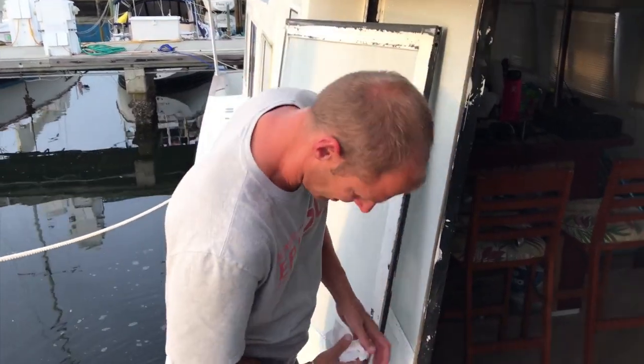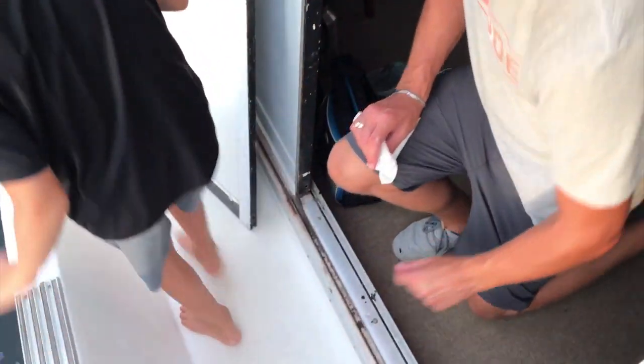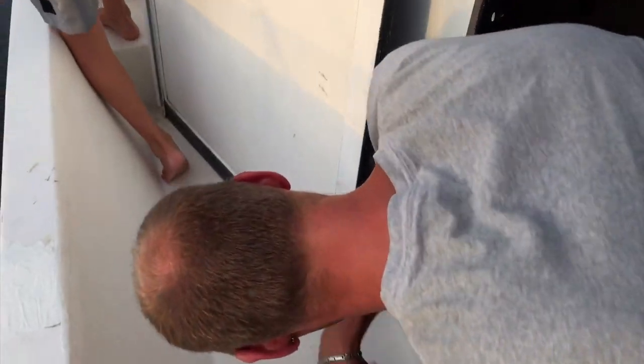So, door off. You gotta look, make sure you prep good. I got the old Marine 5200 over there. Clean this out.